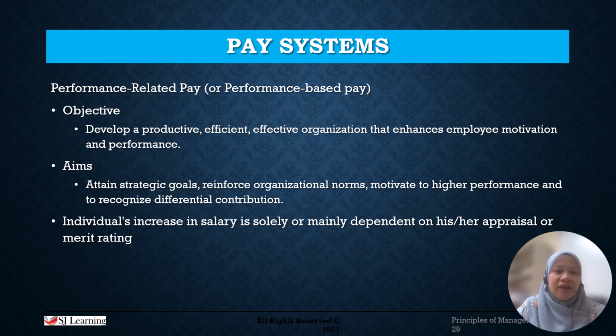And then performance-related pay or performance-based pay. What is the objective of this pay system? To develop a productive, efficient, effective organization that enhances employee motivation and performance. So what are the major aims? To attain strategic goals, reinforce organization norms, motivate higher performance among employees, and also recognize differences in contribution among employees. So, an individual's increase in salary is solely or mainly dependent on his or her appraisal or merit rating that has been applied by the organization.